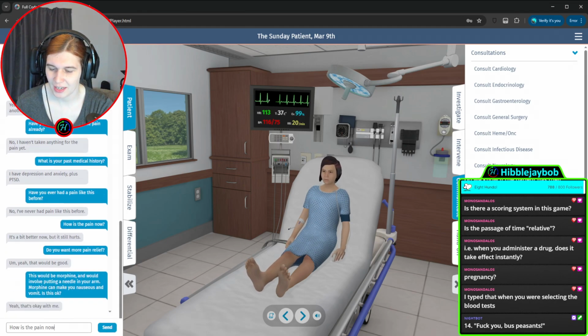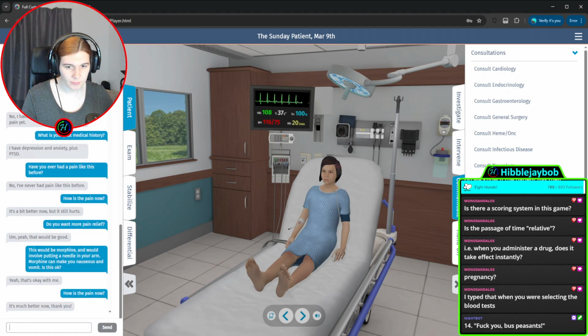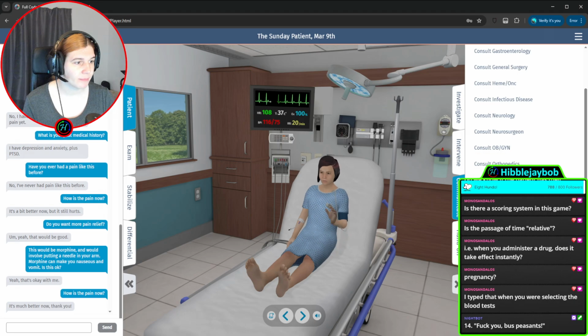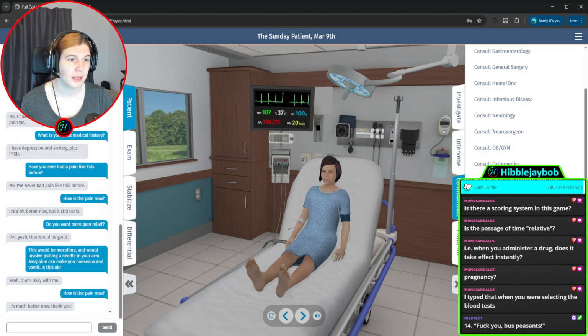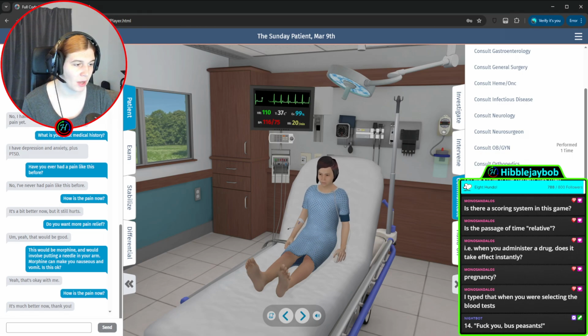How is the pain now? Okay, our pain is much better, and we haven't responded negatively to the morphine, which is quite good. So I think what we're going to do now is communicate with the obs and gynae team and see what their suggestion is. The presentation is consistent with PID and probably tubo-ovarian abscess. We'll take the patient to the OR for investigation and possible drainage. Make sure to assess pre-op labs and start antibiotics. We will consent her shortly. Okay.